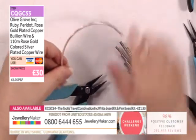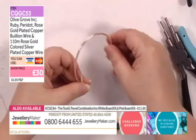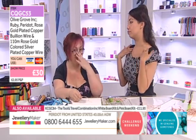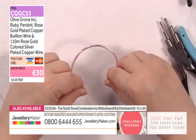And that's really quite a decorative thing on its own, isn't it? I actually love the look of that. So when you're making a tab for that pendant, I just ran out of time, so I was going to make a tab for that pendant. It's the same kind of deal. That'd be really pretty. You'd make a tab exactly the same way.